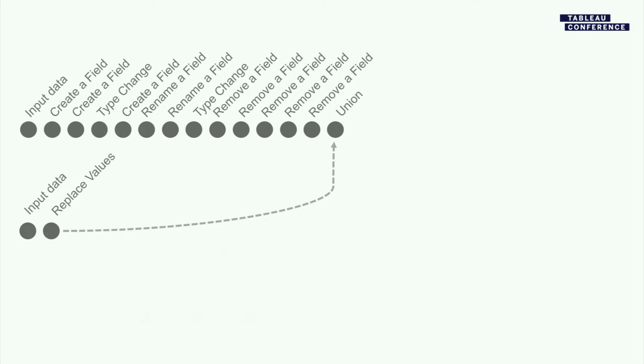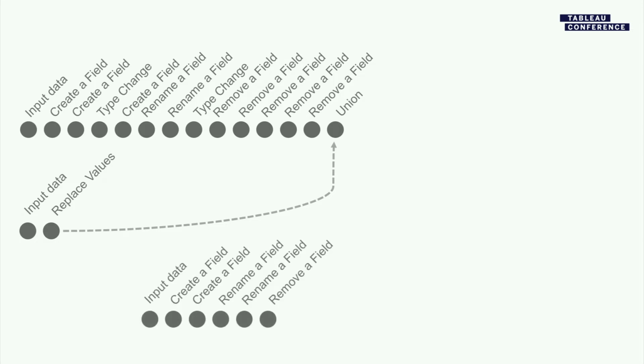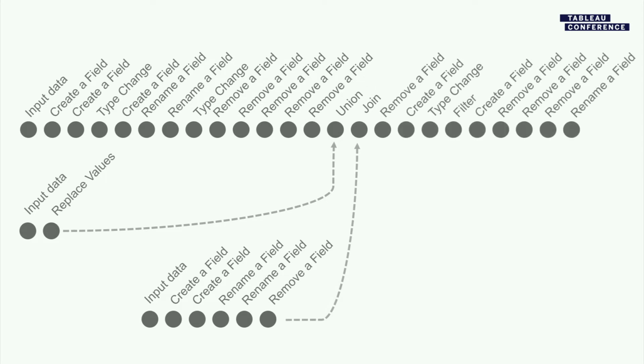I'm going to union these, and then bring in more tables. This is just an example of what a lot of people would like to do. And join those tables together and then make a whole bunch of transformations again. This isn't easy to decipher. It's not easy to read. I can't glance at it. I have to actually really digest it.